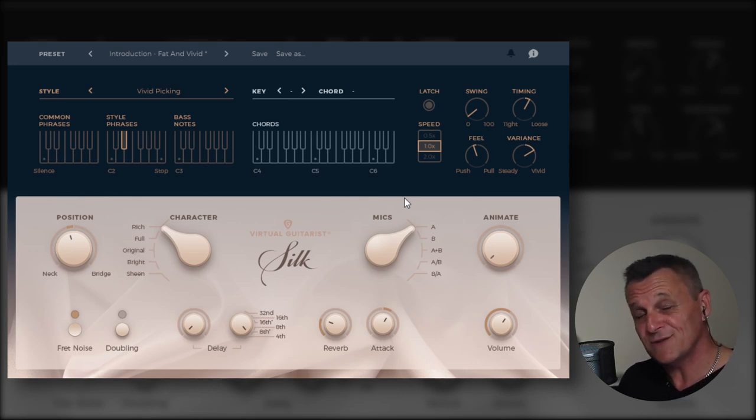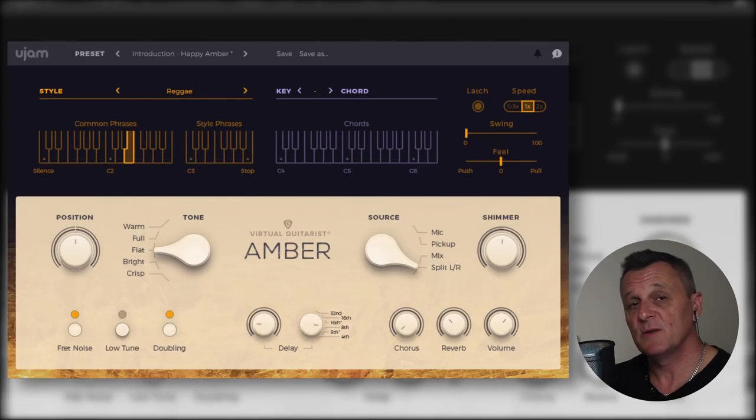And we're going to be moving on to another light sounding guitar, but this time it's going to be steel string and it's going to be strumming. So let's move on to Amber. If you watched the whole of the last section, then you will already understand most of the user interface of Amber because it's quite similar in approach to Silk. So let's explore what's different about it.